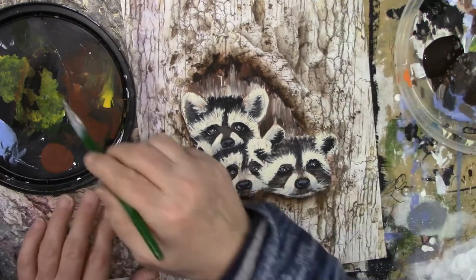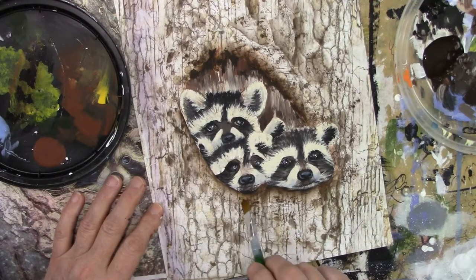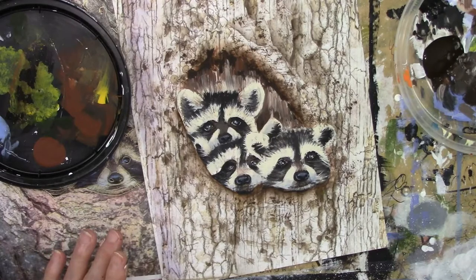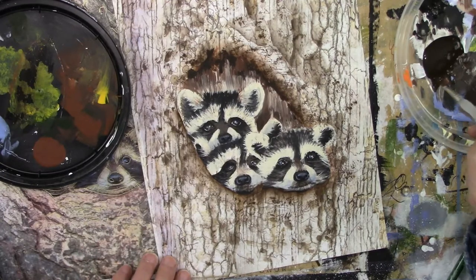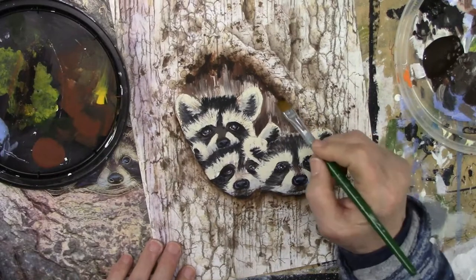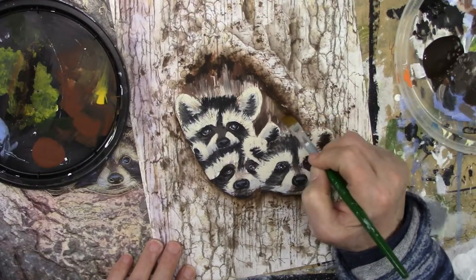Just changing it up a little bit, make it a little more earthy, I guess. Okay, and I think I'm gonna darken some of this area in here. Maybe I'll just do that with this here, make another glaze. Just in here, needs to be a little bit darker.